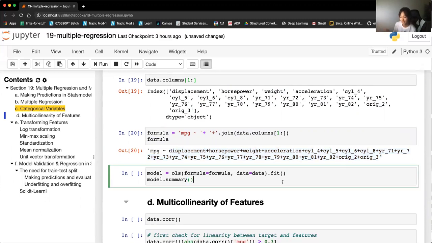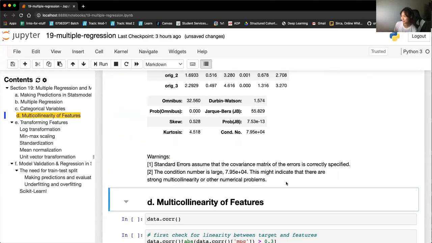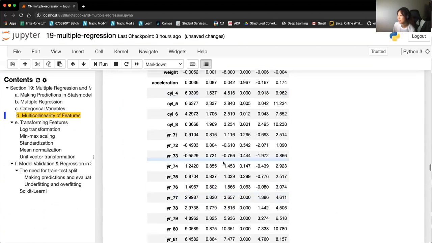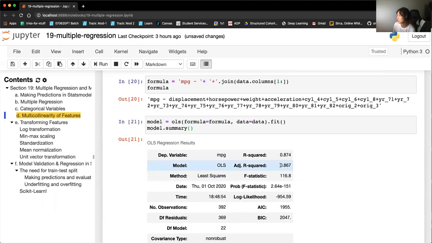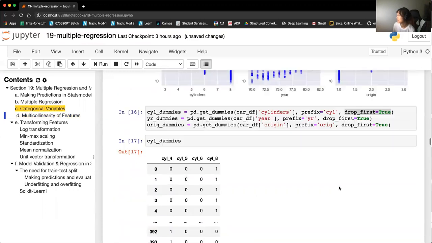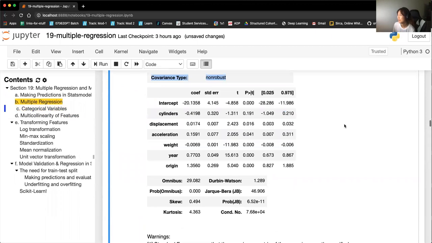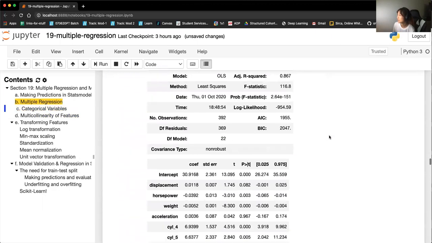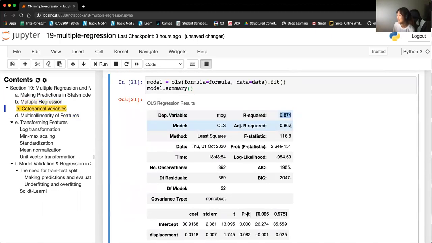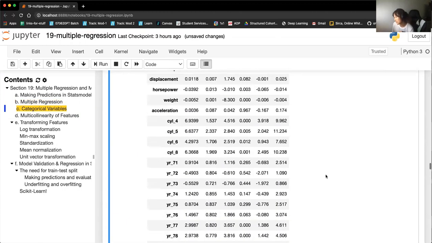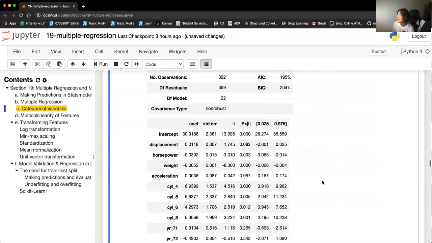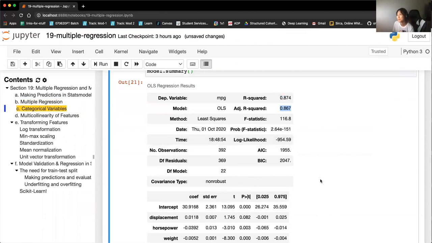And really quick, run this model. And you can see that, one, there's a bunch more features, but I think our R-squared does go up. So let's take a look at what our R-squared was before. It was 0.21. And now our R-squared is at 0.87, adjusted 0.86. We have more features, so more things to look at. Any questions so far with this stuff?